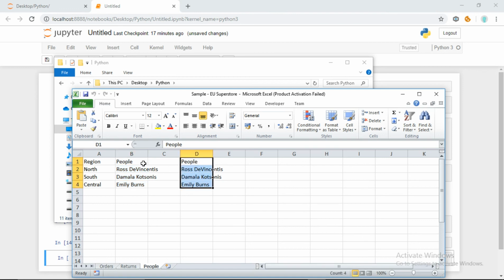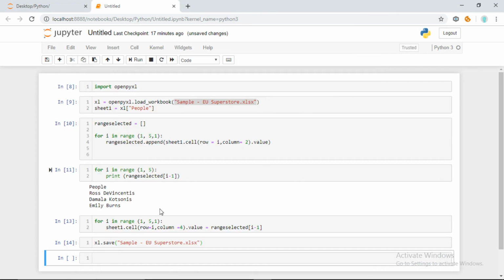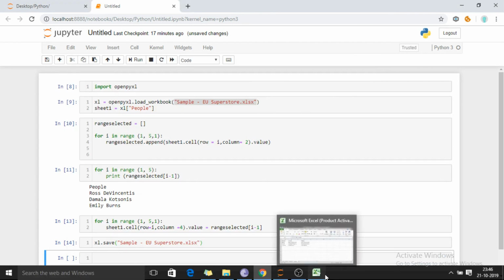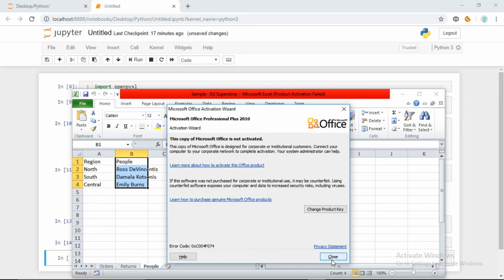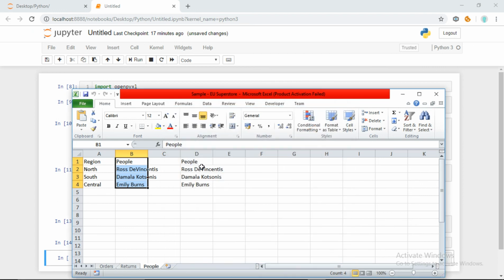So we used a dummy range_selected array to store the values. The values were copied from here to the range_selected array, and from the range_selected array we have just printed the values onto these cells.